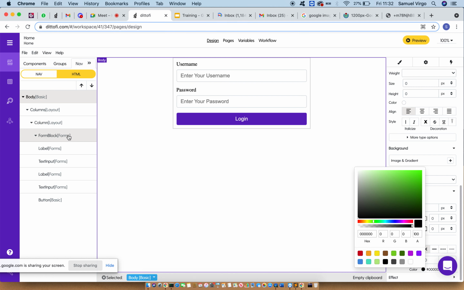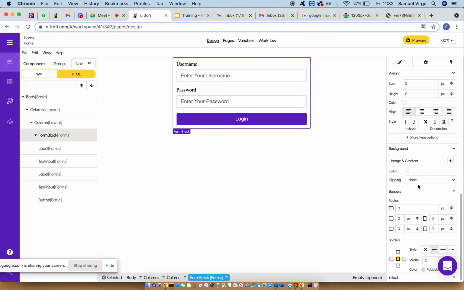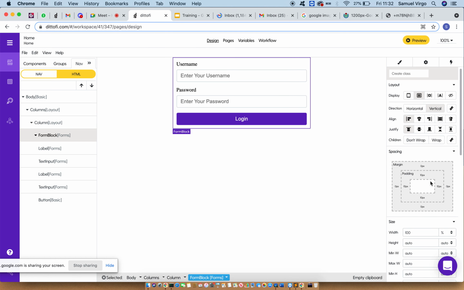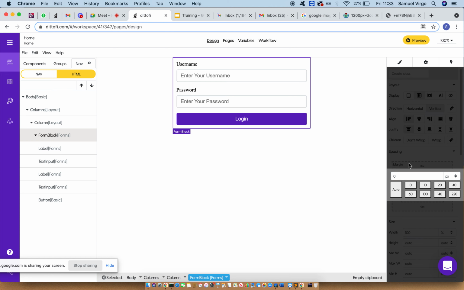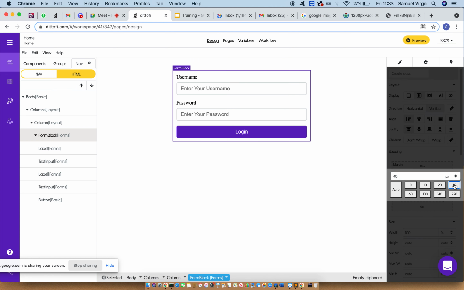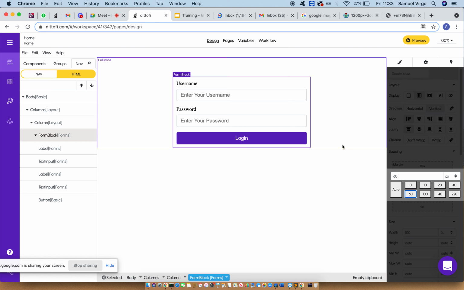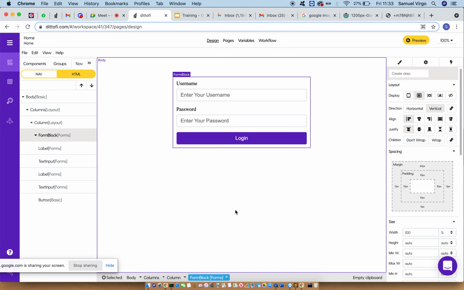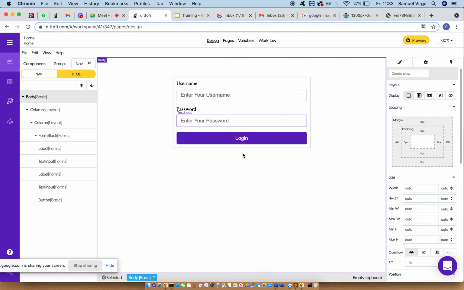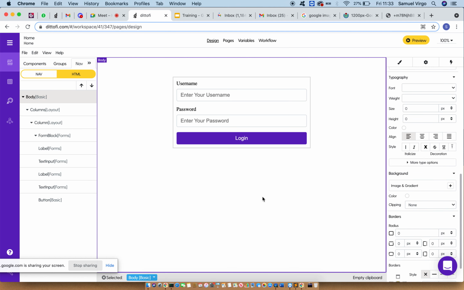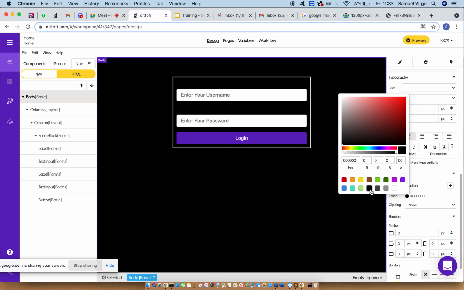So now you've got a box in the center of the screen with a little border around it. You could then come up here and again, under this spacing section, we could add some spacing on top of the box, like so, to space that out down your screen. If I wanted to change the whole background of the entire page, then again, I could click on this big containing box here, and I could give that a background color by selecting a background color like that.